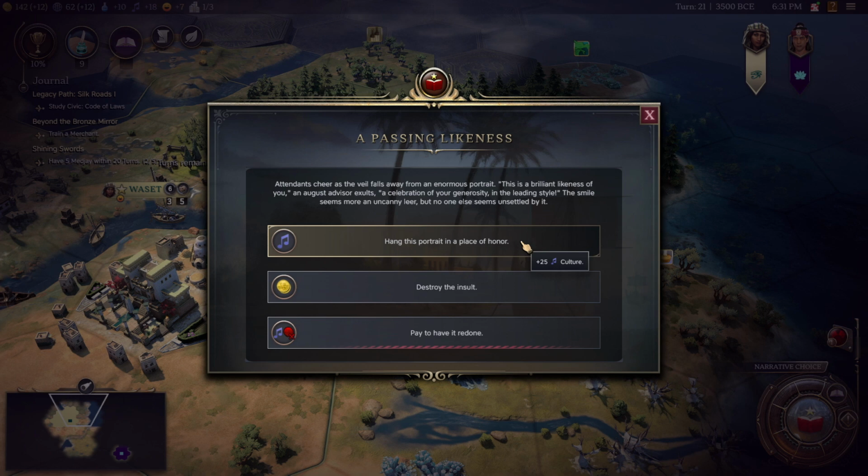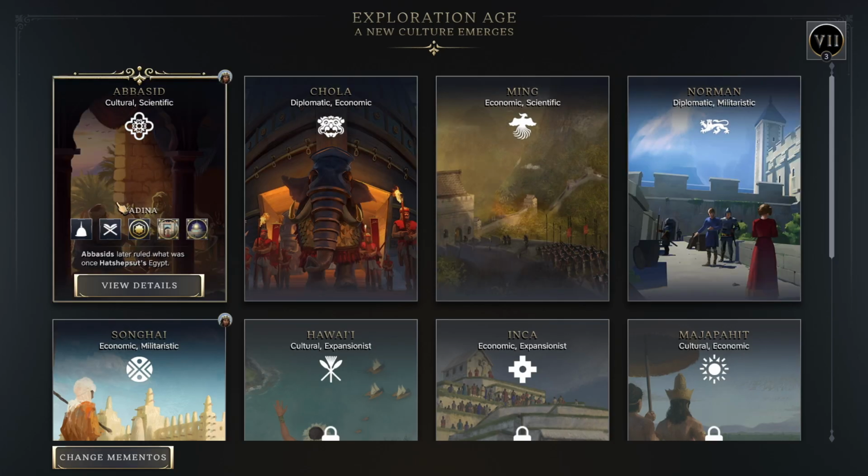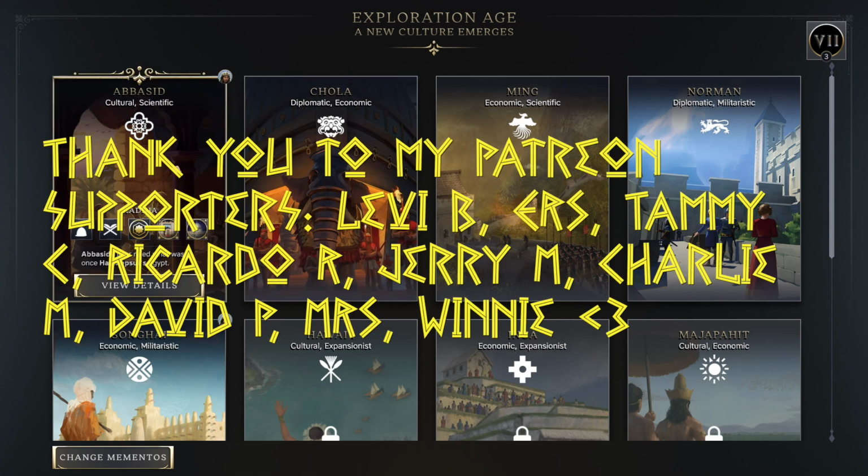At any rate, I apologize that I can't speak more on specific gameplay features right now, as I haven't really mastered them yet or even gotten to use them yet. But I think I'll have more to say as I guide Hatshepsut through the Exploration Age. What will she discover? Let's find out together.